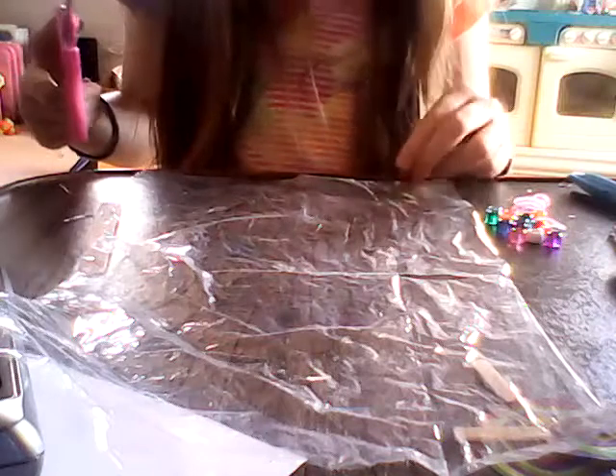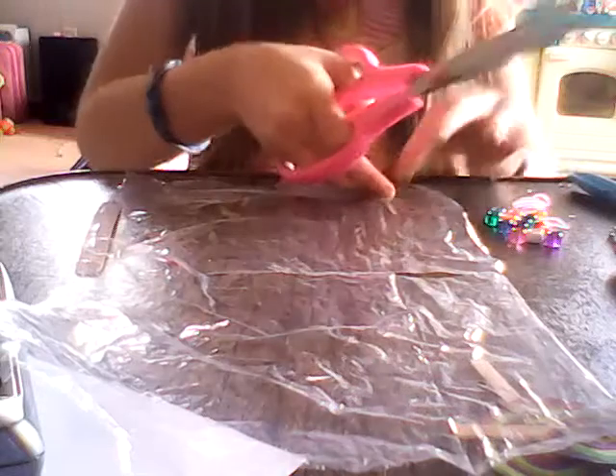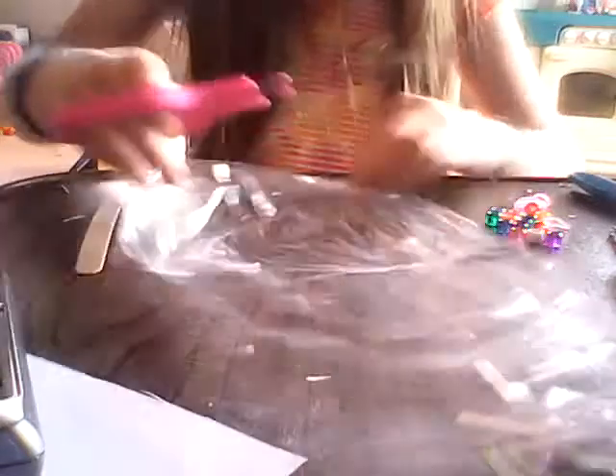So what you're going to do is, if you want individually wrapped, just put one on, but I'm going to measure how much I want to cut. So I'm going to cut it about right here, just to give it some space to fold over and stuff. So you're going to cut down into the middle, or you can cut down all the way and then you can get two out of that.